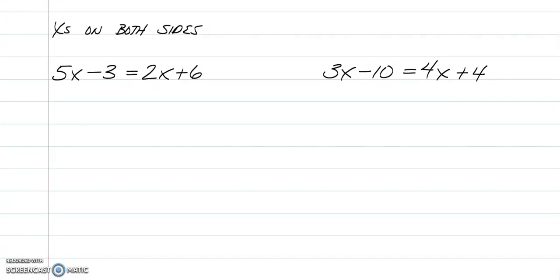Okay? When you have x's on both sides, some people say bring the x to the left and the numbers to the right. Some people say you move the smaller x to the bigger x. Honestly, guys, it doesn't matter again. It's just your personal preference. Okay? So this first example works out really nice to accomplish both of them. So if you believe that x should always go to the left, or if you believe the smaller x should always be the one that's being moved, you're set up for both of those.